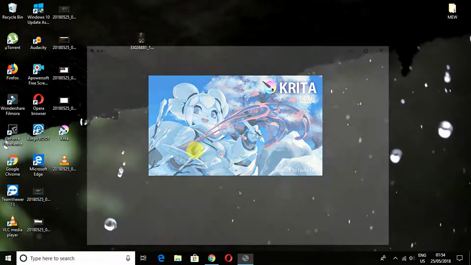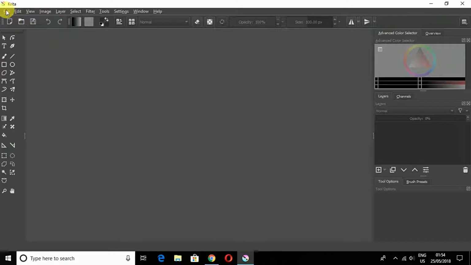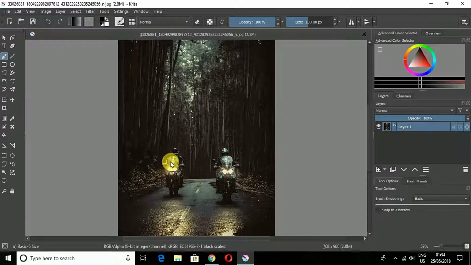Krita. Krita is a free and open source painting tool designed for concept artists, illustrators, matte and texture artists, and the VFX industry. While this software might lack in a few departments when compared to Photoshop or GIMP, this is one of the most powerful image editors you can ever have.